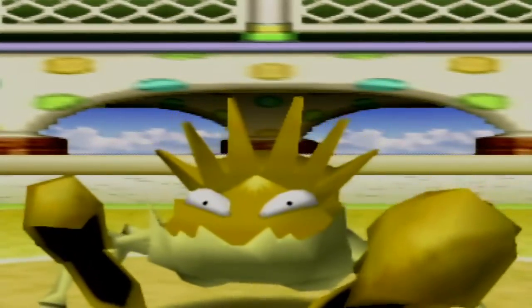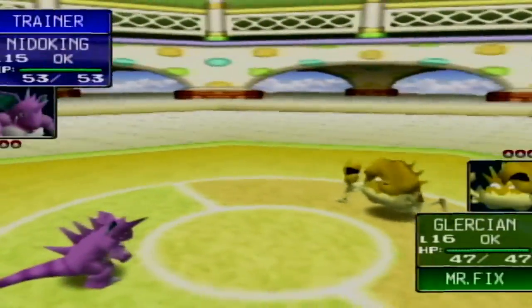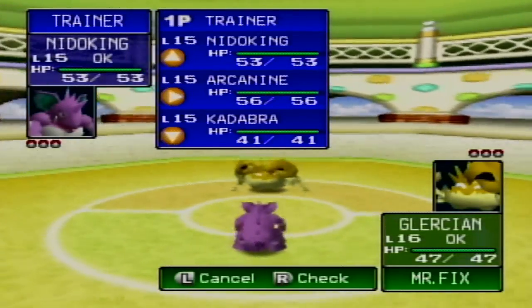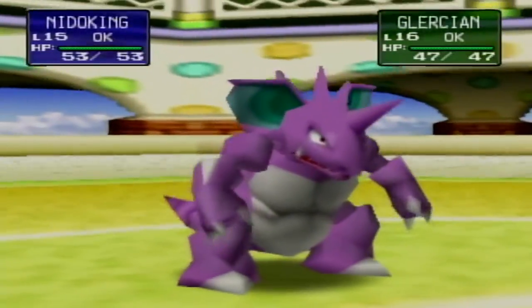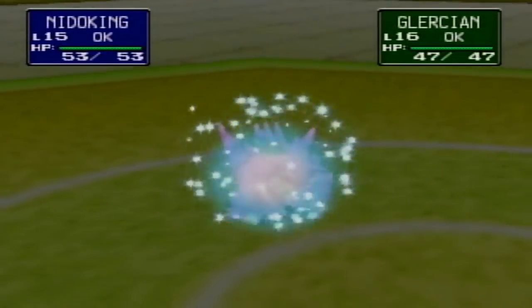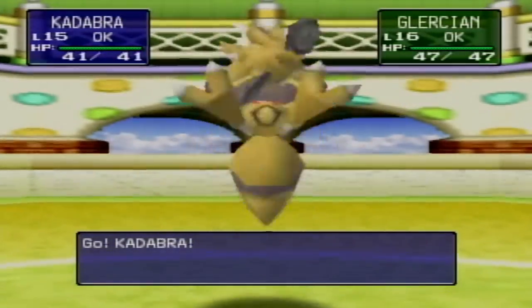Ooh, he sent Kingler out. I don't think I have any super effective moves to deal with it. That's not good. Oh, and a rough Pokemon change, because it might just use Crab Hammer on me. Oh, it's Kadabra.